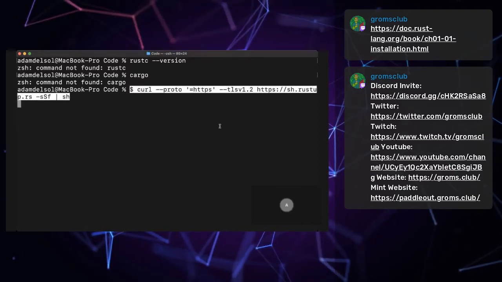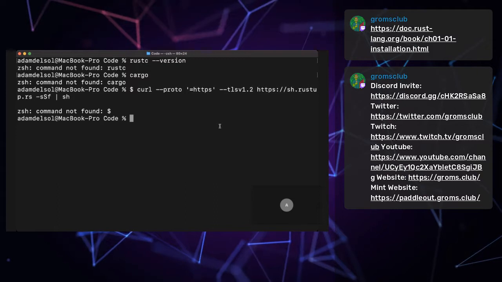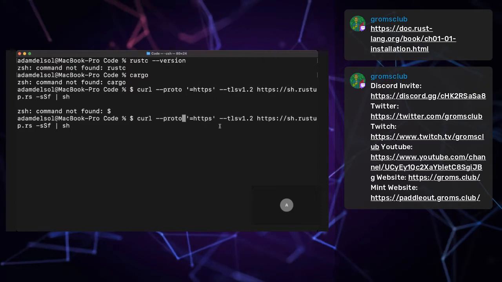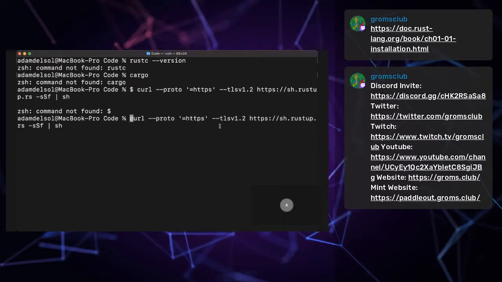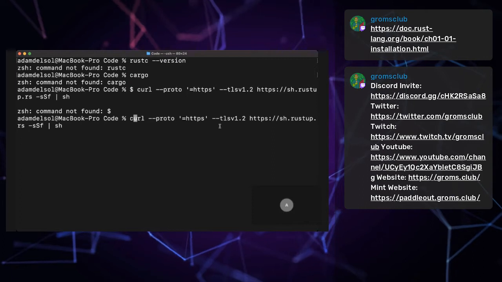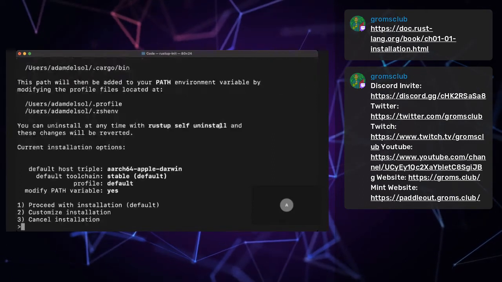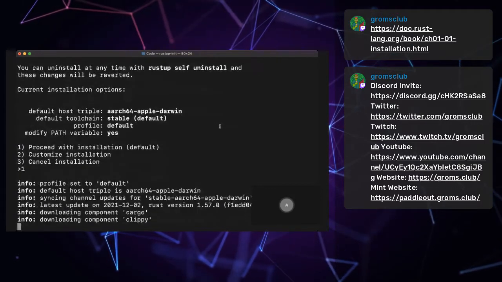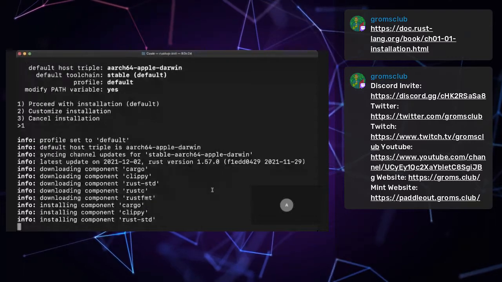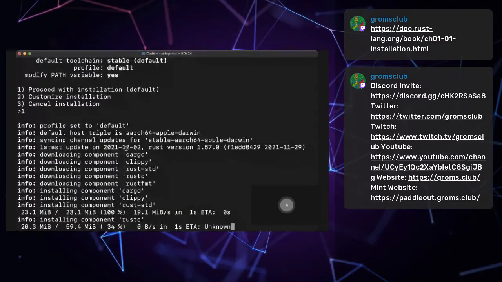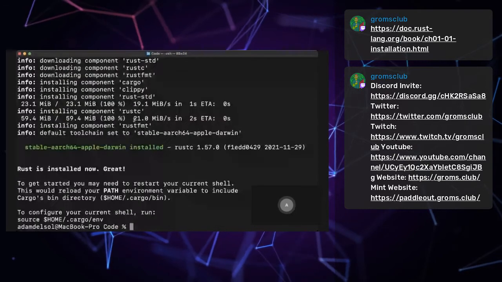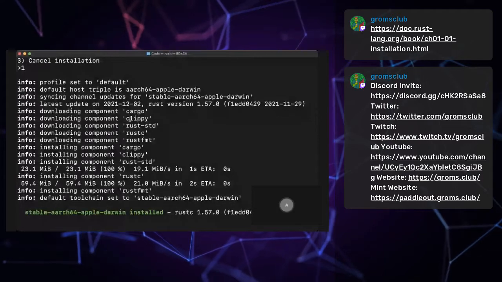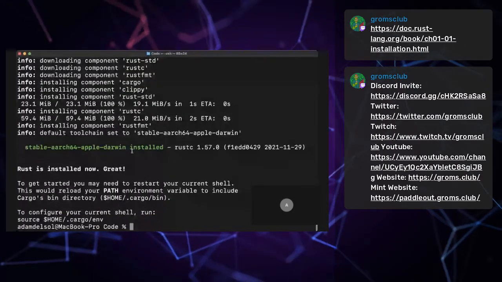So I'm just pulling this command from the Rust book. Oh yeah, it puts the prompt in there, so I gotta get rid of that. Let me just go back here and remove that little $ sign. I'm just gonna go with the default installation. So I'm gonna hit 1 and enter. So you're gonna see all our familiar friends here: Cargo, rustc. We haven't talked yet about Rust, rustfmt, Clippy, but those are nice tools we'll use pretty soon.